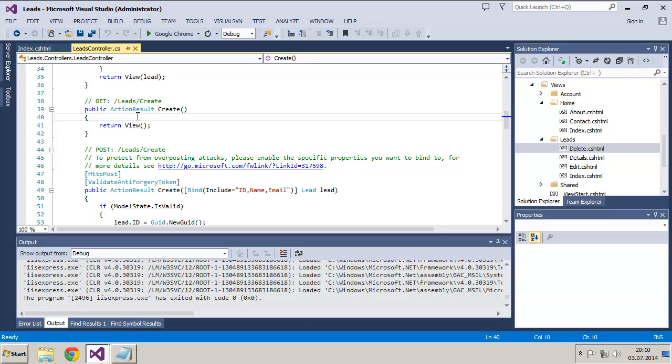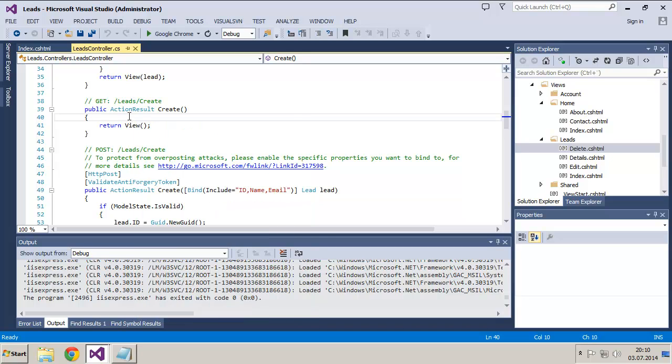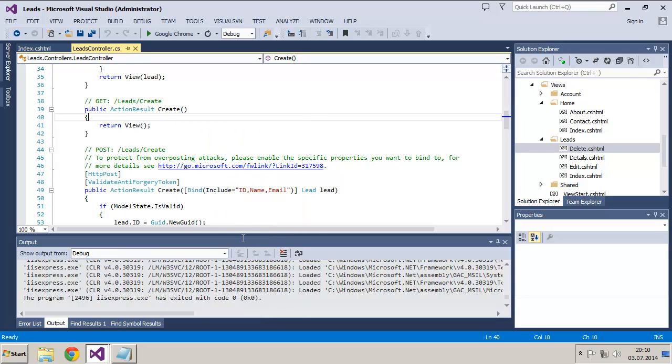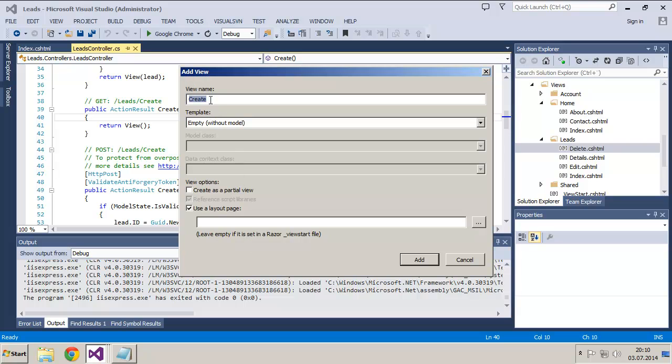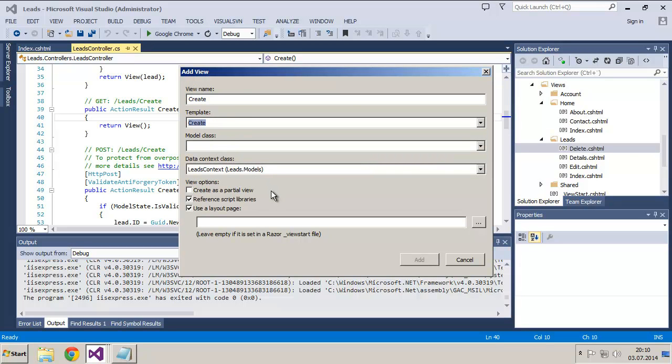Visual Studio and the templates have the ability to create a view for you. So I'm right-clicking inside this particular method and saying add a view. It figures out that it would be cool to call it create. I would like to create a create template, and I want to do that for the leads model.